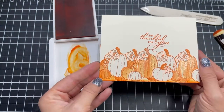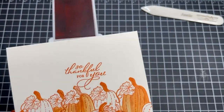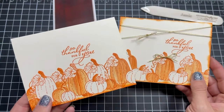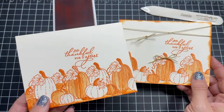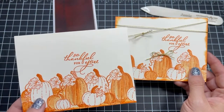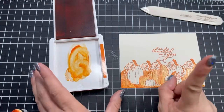Now you could just leave it like this. And the other card I did, I'm going to show you guys, is sponge daubed all the way around. So the difference is here. I actually like, because this is busier, I'm going to leave the top cleaner. This is less busy. I don't mind the sponge daubing all the way around. And then we're going to use one embellishment.